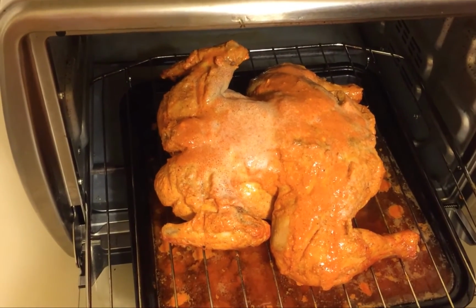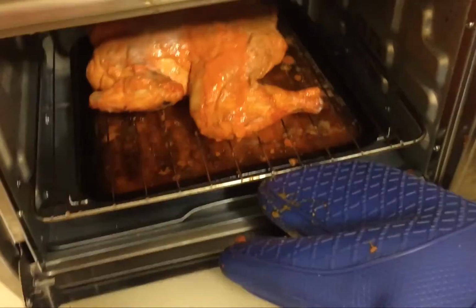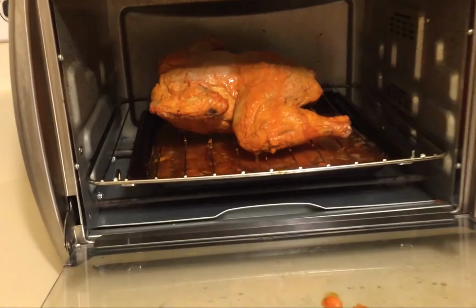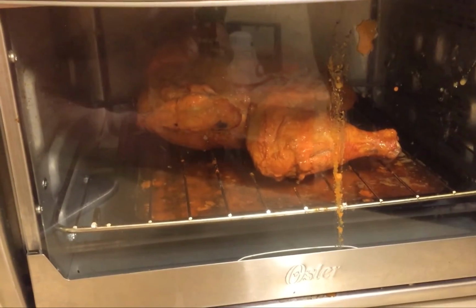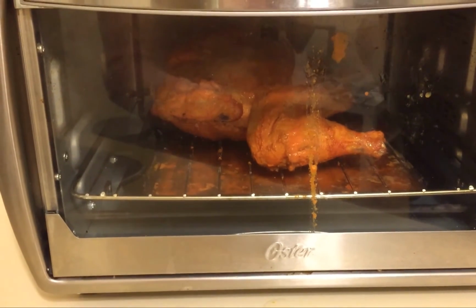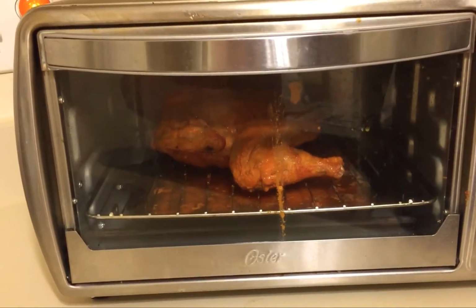For the second side, just push it back in. You have the liquid in there, just make sure the liquid is in. And then, again, put the lid back. Turn it back on for 15 minutes. I just put it on for 15. And that's it. You're all set.